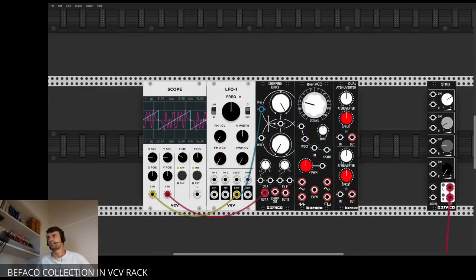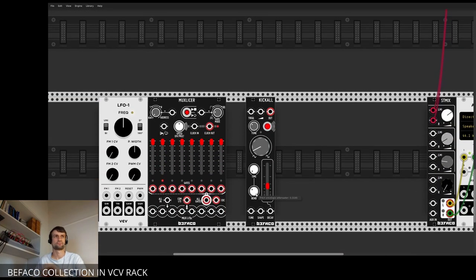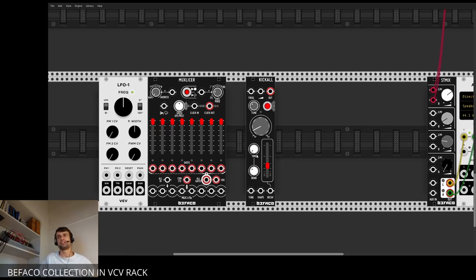So speaking of new modules, I now want to take a little look at one of my favorites from the new collection, and that is Mycelium. It looks quite complicated on the face of it, but it's broken down into some simple sections. The top bar here is the gate sequencer. The first thing we're going to do is provide a clock, just a square wave from the LFO here, and you can feed that to clock in. It does run on its own, but it works best in this context where you clock it. Then by dragging this play switch up, we can start off the sequence.